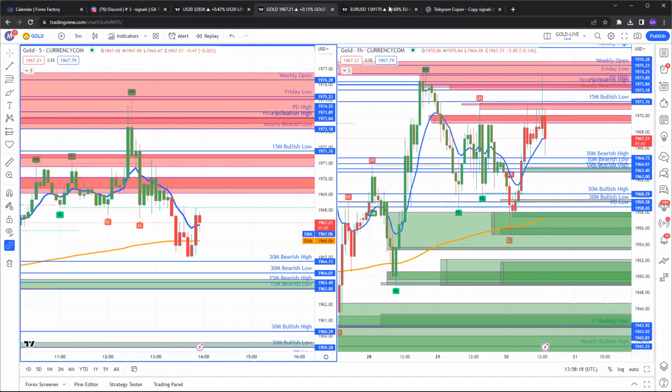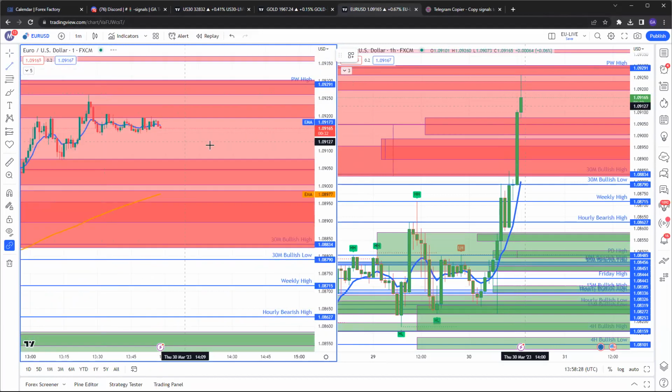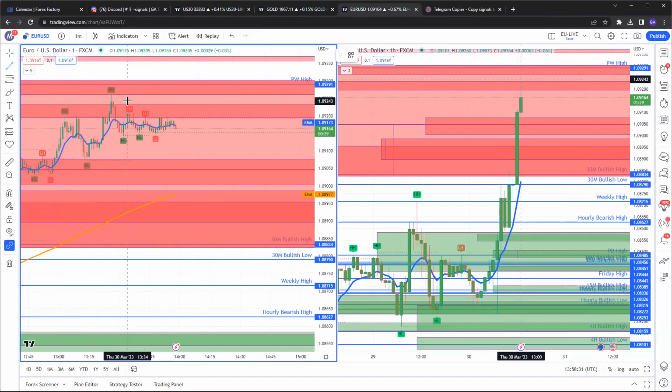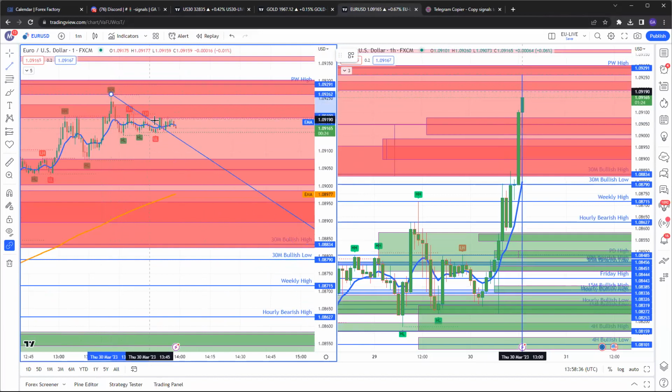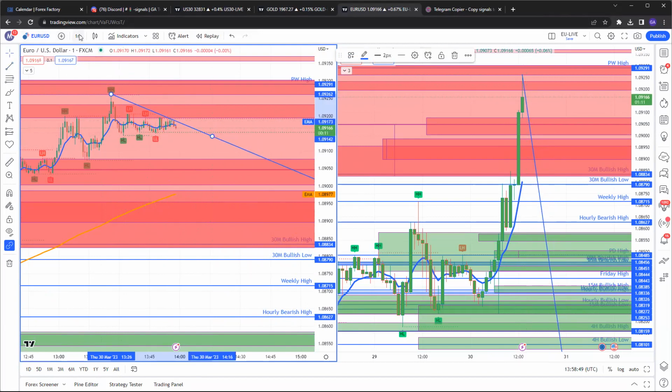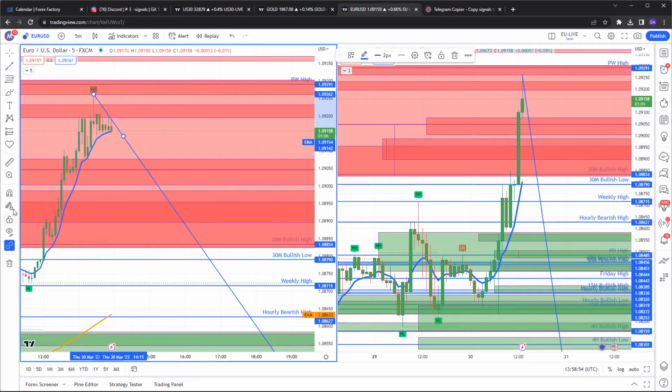Yeah, thank you. Okay, EU, so EU is a matter of waiting. We have a trend line. Here we have an established high on the 5 minutes. If we go on the 1 minute, we should have lower highs. When you're drawing a trend line, you want it to be respected, right? If I draw it this way, you can see that this one is getting rejected. So honestly, I'll draw it at the next high zone right there. On the 1 minute, this is a hanging trend line. On the 5 minute, this is also a hanging trend line.